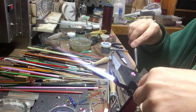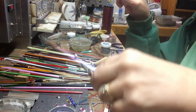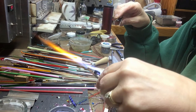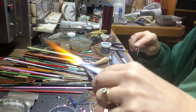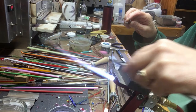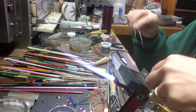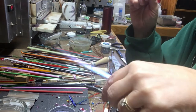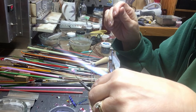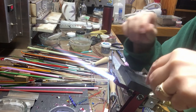I have these little tweezer ends that put in the nostrils. Next are the eyes, and I want to mark where I want to put them, because that has been my trouble in the past, not getting the eyes in a good spot. Now I have a stringer, which is very skinny, and this is black. I am going to use this for the eyes, so this is going to have black eyes. I'm going to put it right there. Oops.